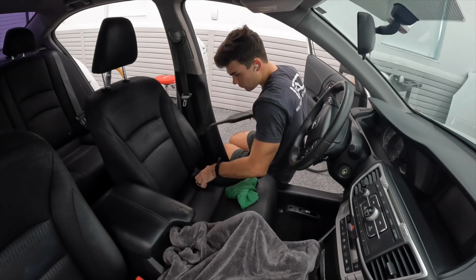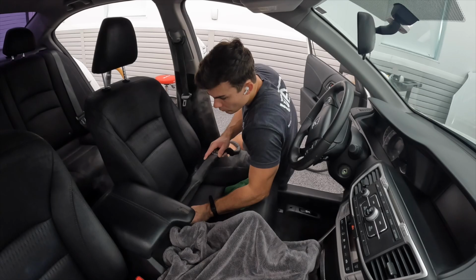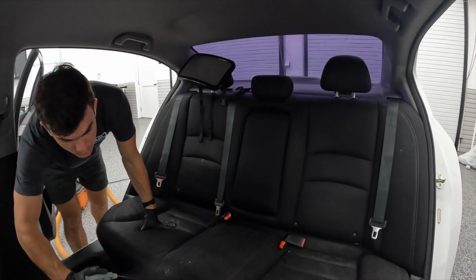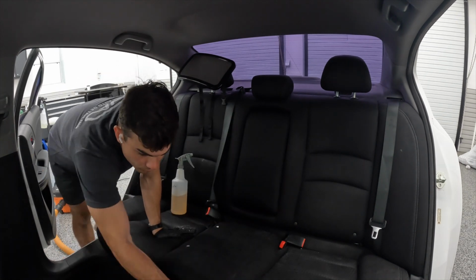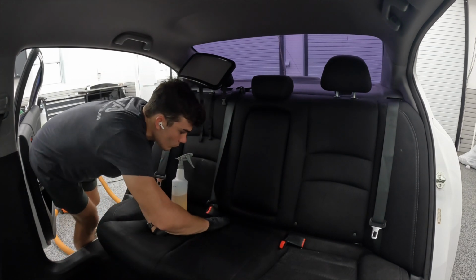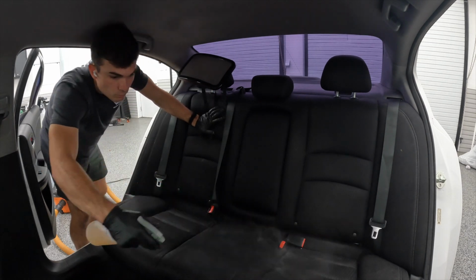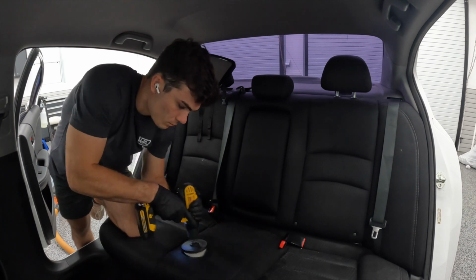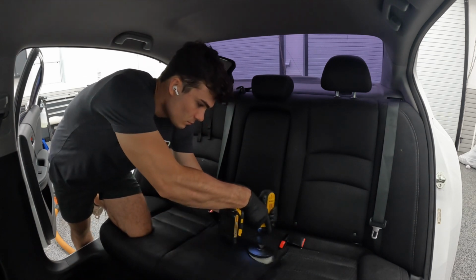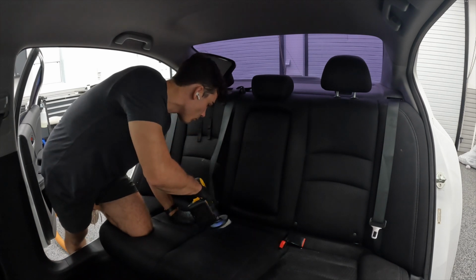The second thing I want to emphasize here is that with each new seat, I'm using a new microfiber towel. What I mean by new is not necessarily new out of the package, but completely dry and completely clean. I have to use 6 to 8, maybe even 10 microfiber towels to do this properly. It's one of those areas of the interior that does require that. The reason being is, if I take a wet microfiber towel to any new upholstery, I'm not going to get that mopping up action that is the whole point of the steaming process with this particular type of material. I have to have a completely dry towel.